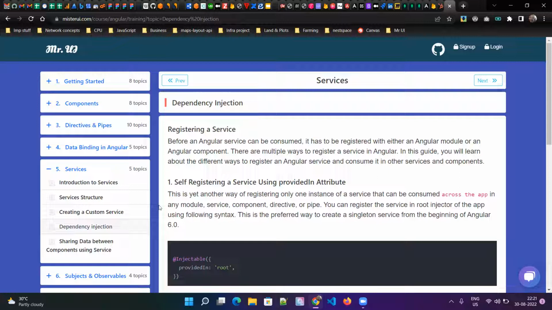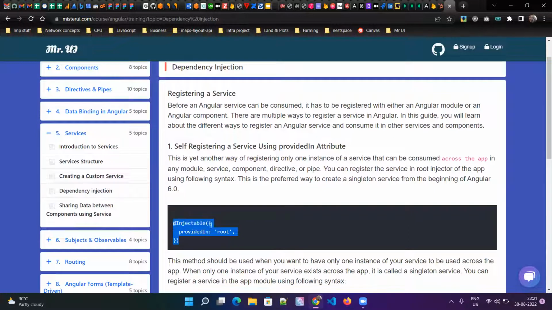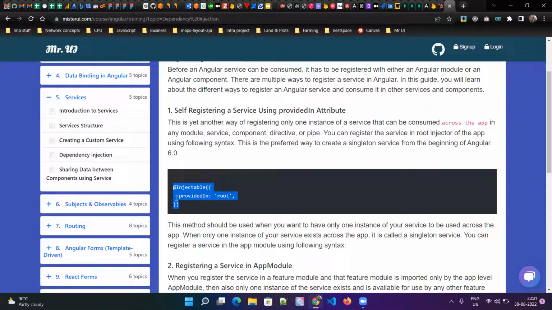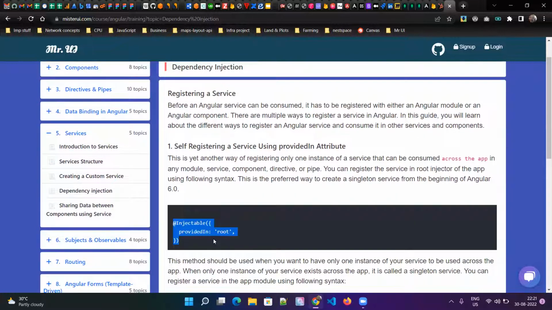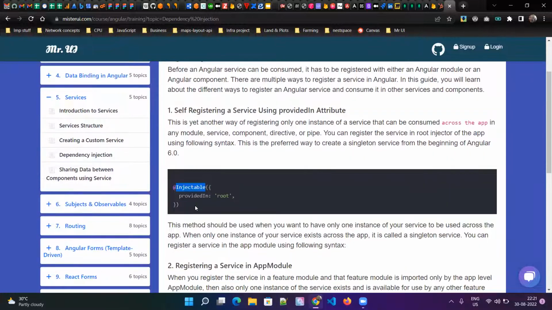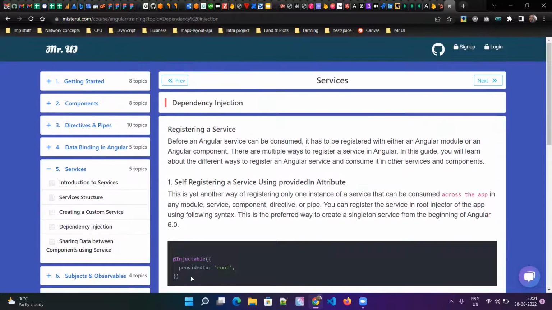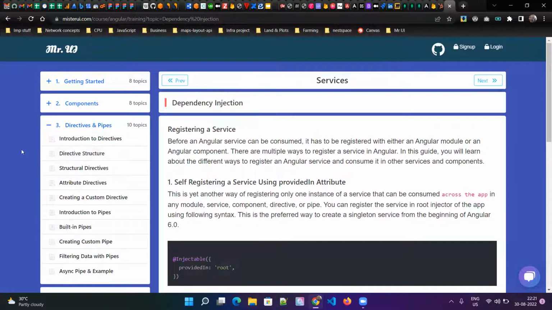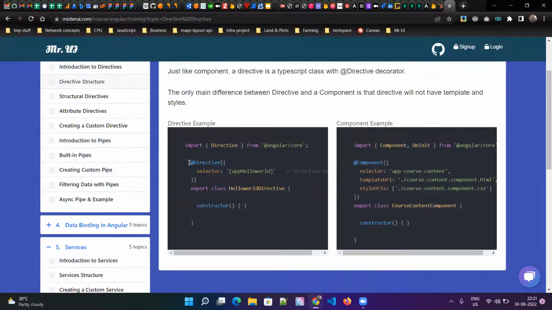But when it comes to services, we'll come across this syntax, right? For components we see @Component, but for services we see this. Even directives have this syntax, but the directive syntax is similar to that of a component.